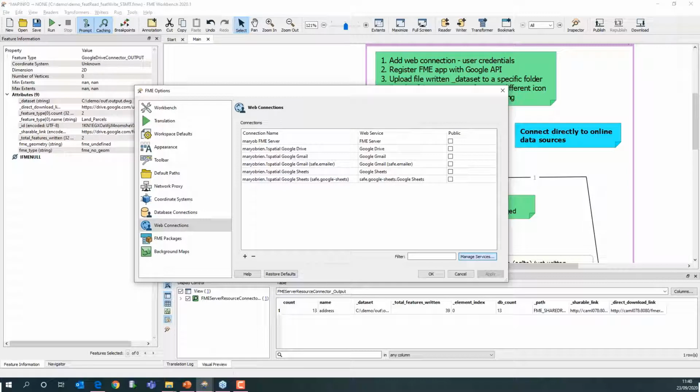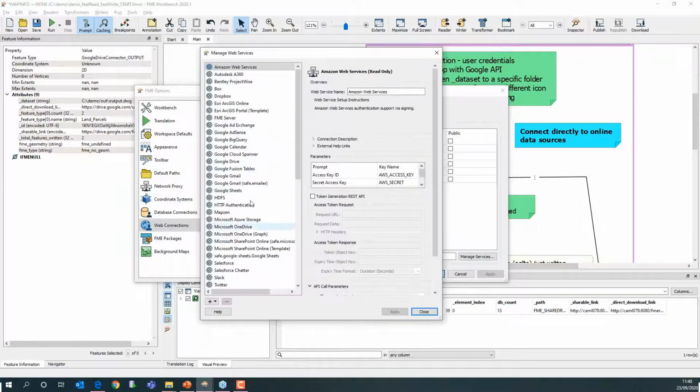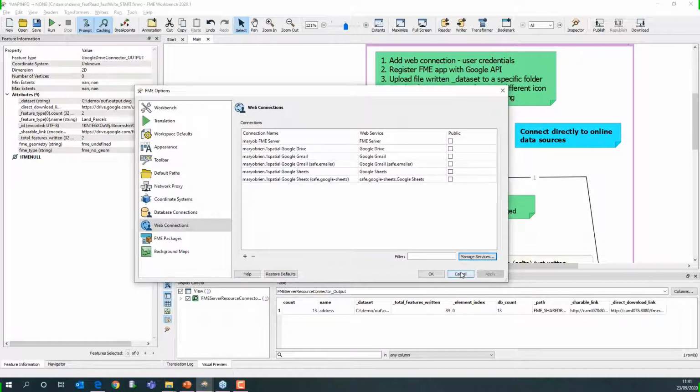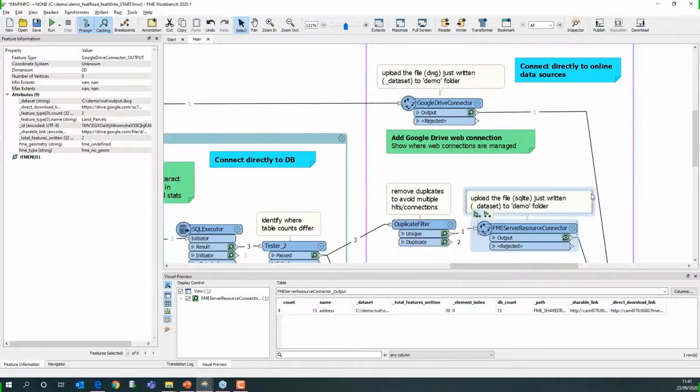And if you go into manage services, you'll see all of the different services that are possible to connect to, and then the different templates that you need to complete, typically needing to alter the client ID and the client secret and give it the URL for your own web service.